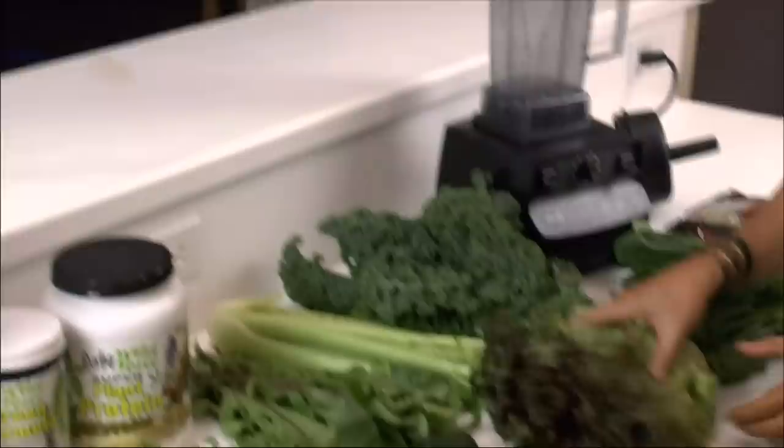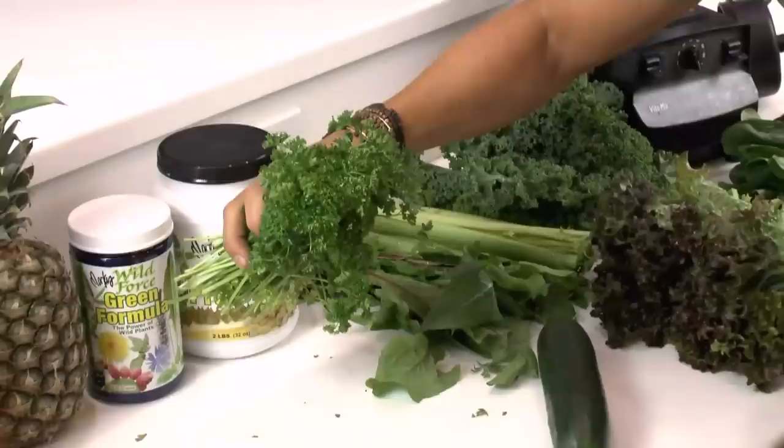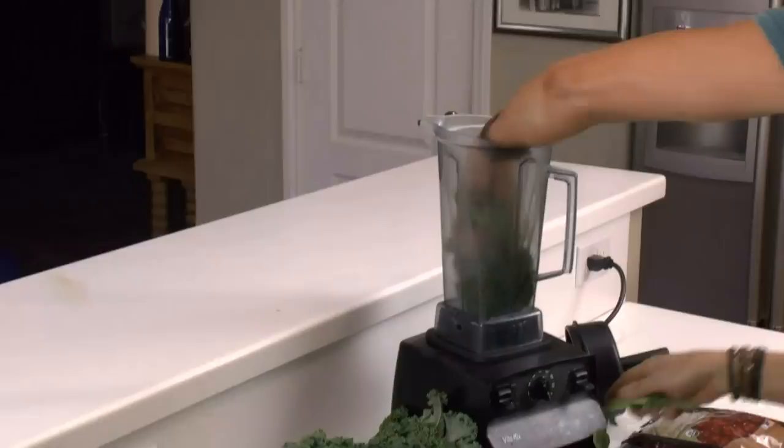The breakfast I've been making for years and years is a green smoothie. It's the easiest one of all to make — you just whip stuff into a Vitamix and you're done. It takes about four minutes. The basic concept is half greens and half fruit and some kind of liquid. For those of you who don't understand the concept of greens — this is greens. Anything green: spinach, kale, red leaf lettuce, celery, dandelions, parsley. And the carrot tops — this is better for you than the actual carrot. You can use just one of these things or mix and match different things.